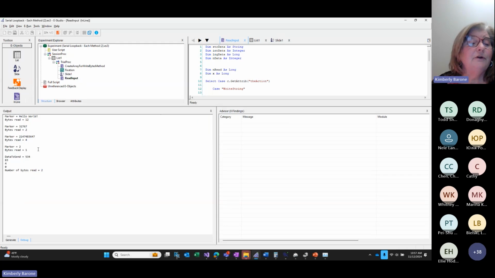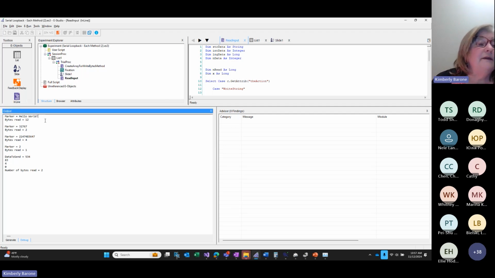I ran this earlier, and we can take a look here in the output window at the information that we actually read in. On the first trial, we read in a value called hello world, and that took a total of 12 bytes, corresponding to 1 byte per character. Then the integer value, 32767, read 2 bytes. The larger marker actually took 4 bytes, and so on and so on.